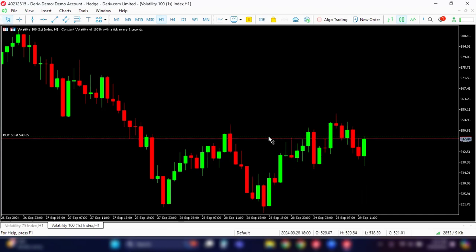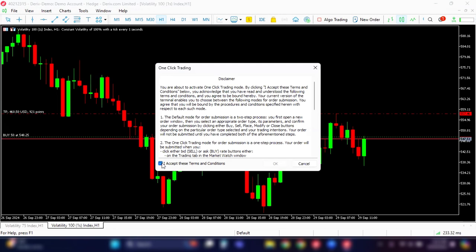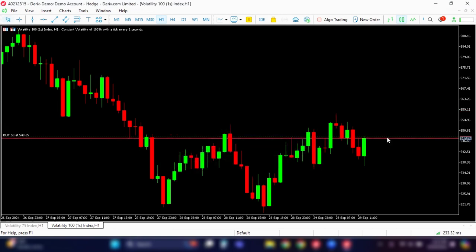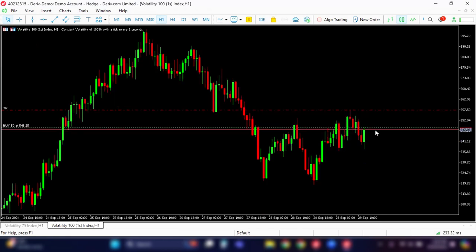So now you can see the trades are running here as well. You have placed a buy with 50 lot size. Now we are expecting the price to go up. With the PC, it is very easy to put a stop loss and a take profit. Just drag this line like this and put it here. Boom. Same here. I accept and boom. So you do it again. I'm expecting the price to come here. Okay. Let me zoom out. Then stop loss, I can put it here.